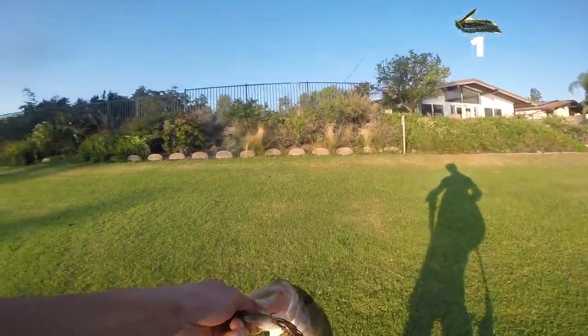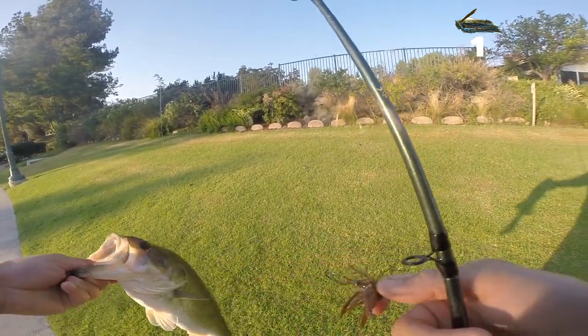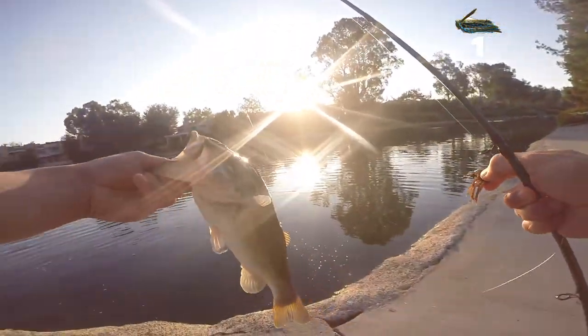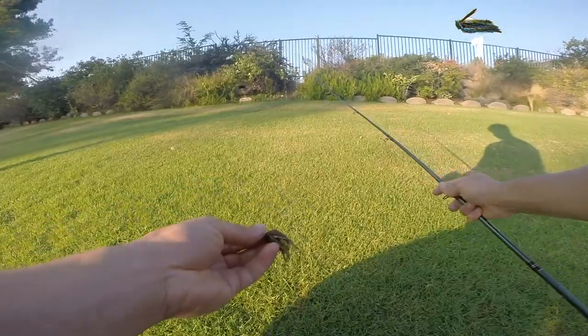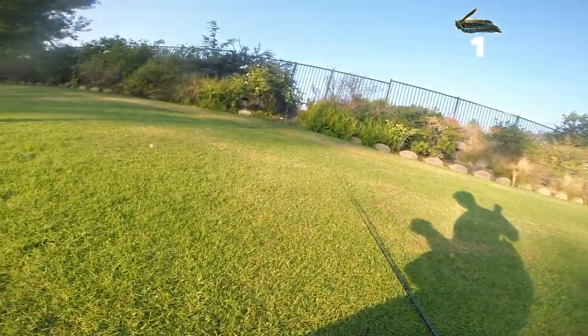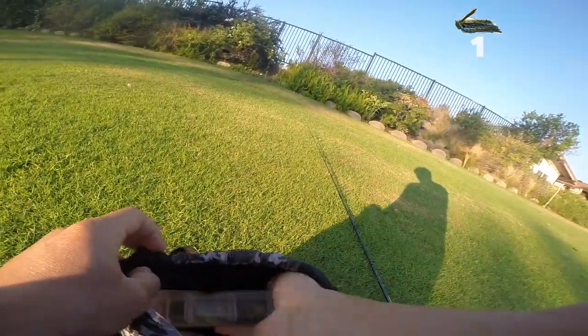Nice one. Oh, look at that, it just came right out. All right, number one for the jig. Took my trailer clean off. So we can put on another one real fast.